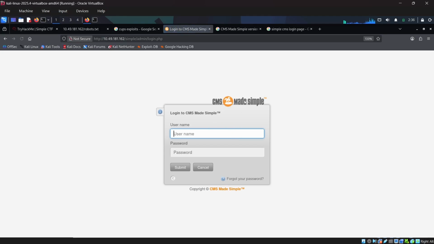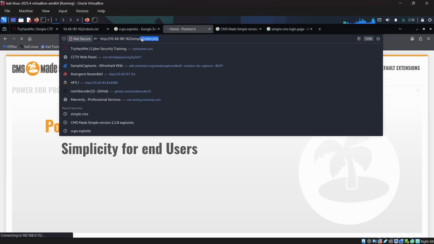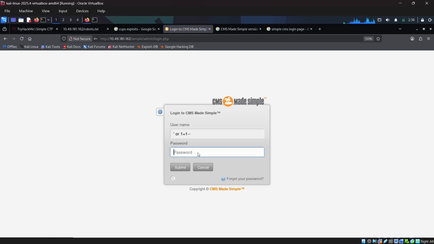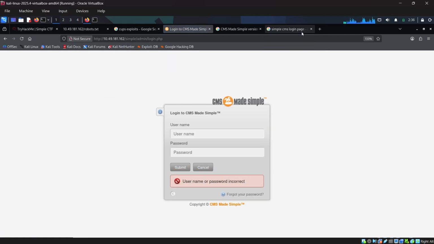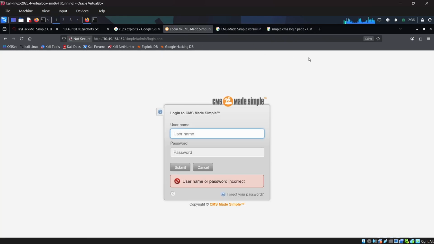This is vulnerable to SQLi, I think. So let me try 1 equals 1, the normal SQL injection codes. Maybe this won't work. So we have to look for some other exploits on this CMS Made Simple 2.2.8.